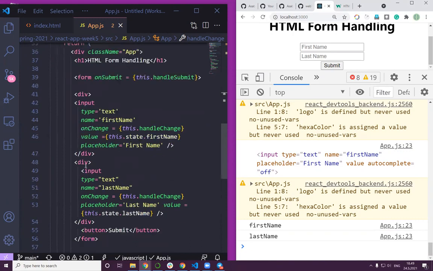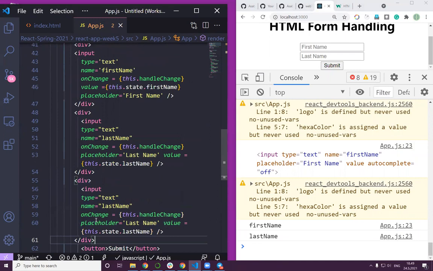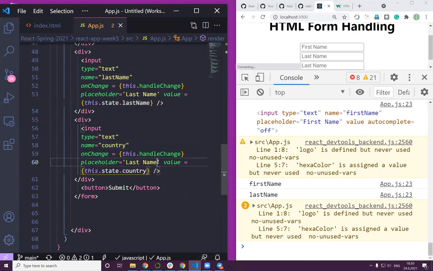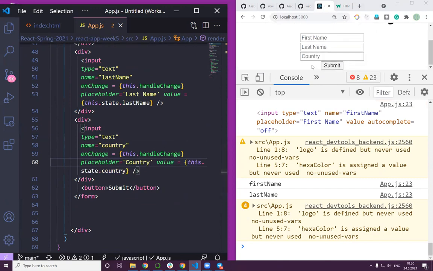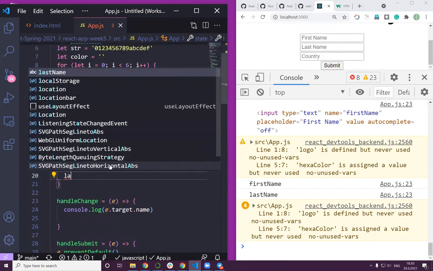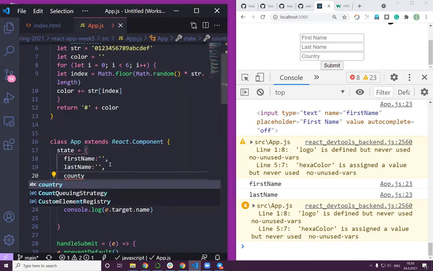If we have another one, for instance the country, let's just change this so fast. Country. This can be capital because it's for UI purposes. Country.